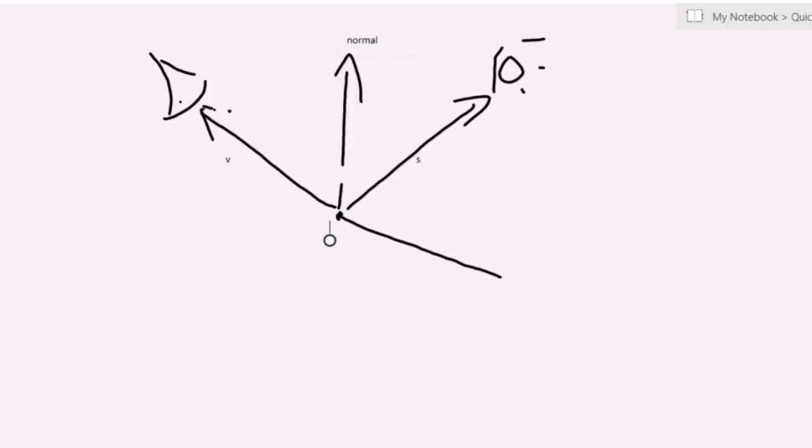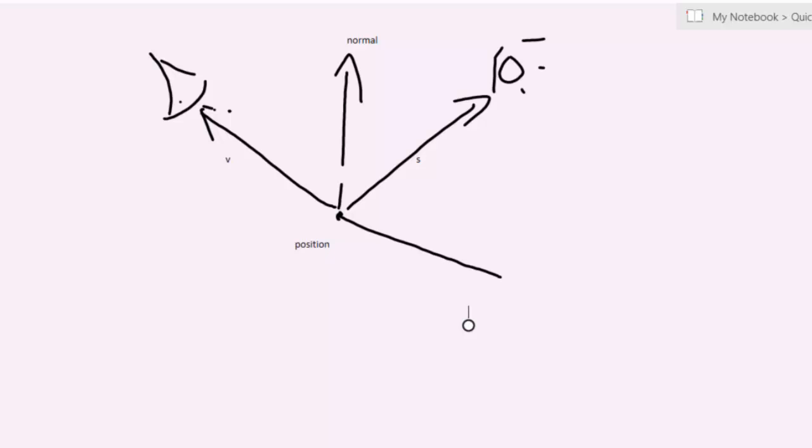This point here we can call point P, or just position, because that's what it's named in the shader. Okay, so we have the position of the light and the vector s, which we calculate from that.